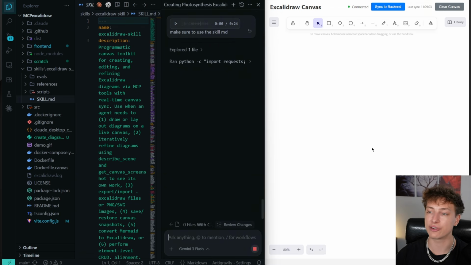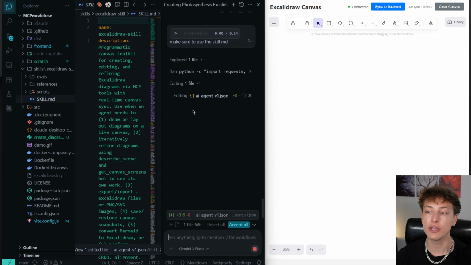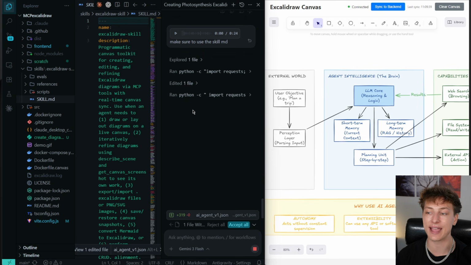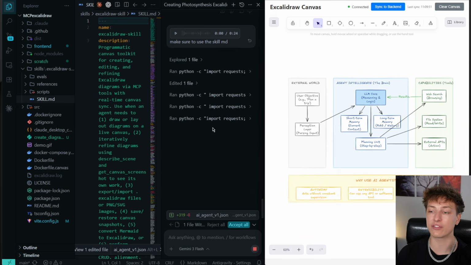As you can see, it cleared off our board and now it's going to start creating the diagram. If you do have an information knowledge base, it's going to help you get better quality information into your Excalidraw. But since here it's just kind of asking AI, we might not get as detailed of a diagram. So if you do want this to be as good as possible, you can connect some sort of workflow like Obsidian or something like that that has a lot of information in the database so that it could pull from there and have valid information.